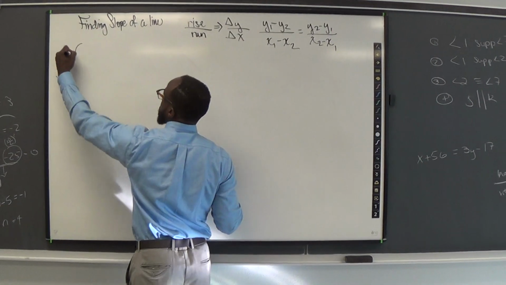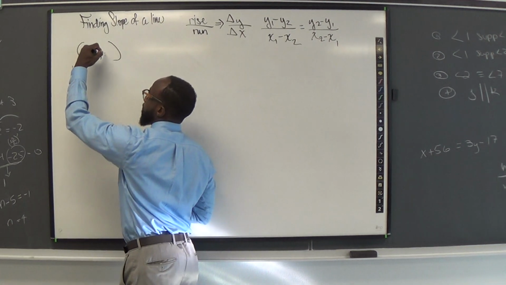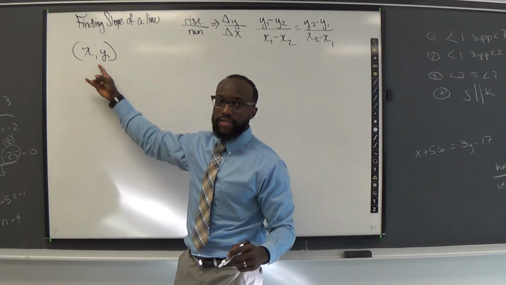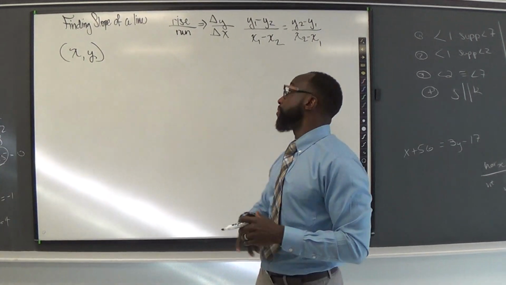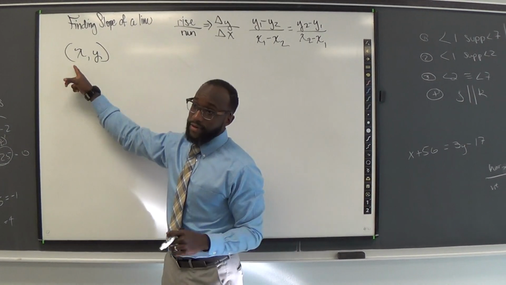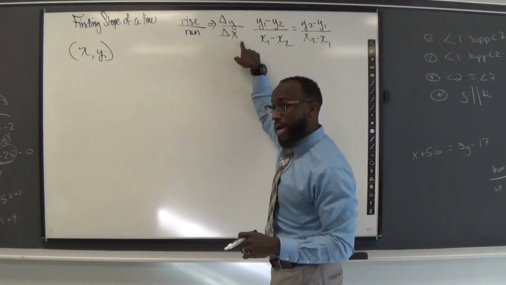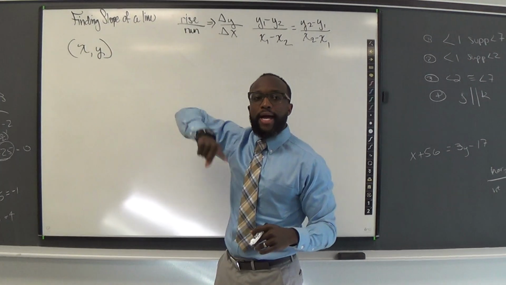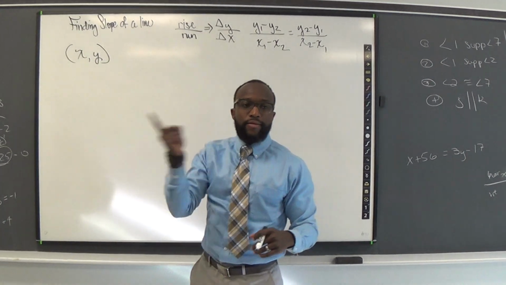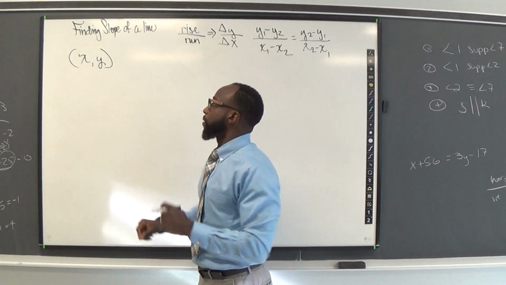And when you find a slope, you're looking at points. Points are always represented in an ordered pair. X comes first, then y. And that's where we make our mistakes a lot of times. We see x comes first, then y, and then we accidentally put x at the top and y at the bottom when we put it into the formula. Y always goes at the top. Y, up and down, rise. X, left and right, run. So this is our ordered pair.